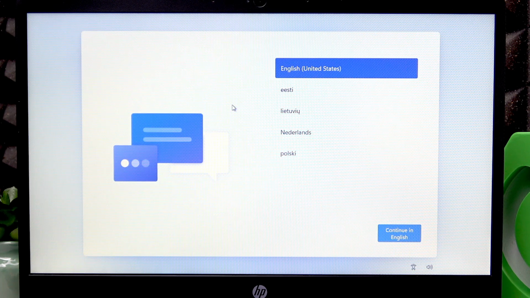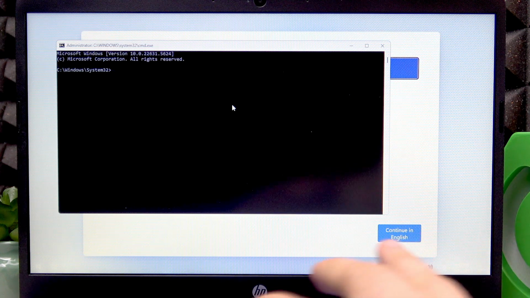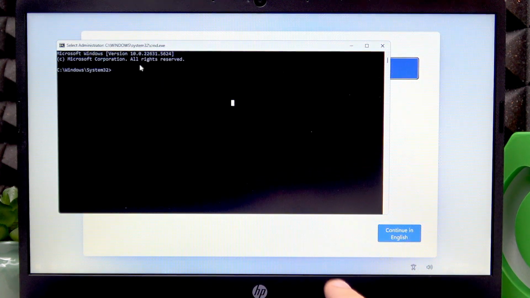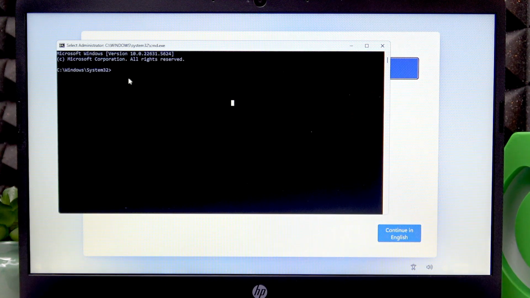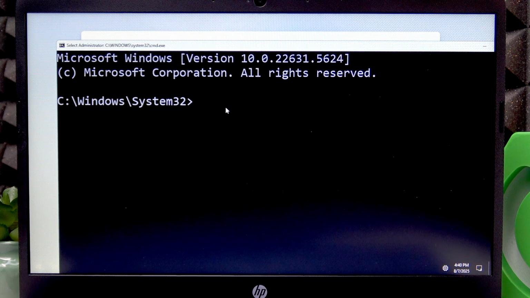So the first thing that you have to do is press Shift and F10 buttons at the same time. Then click on this window to select it, and inside this window you have to input the command OOBE /bypassNRO.